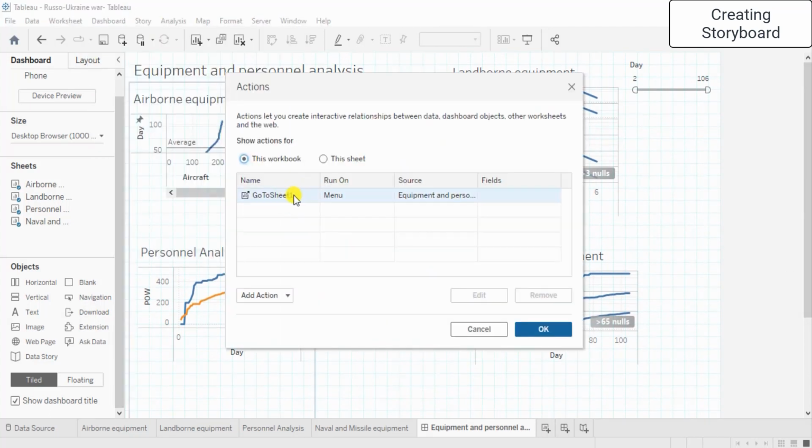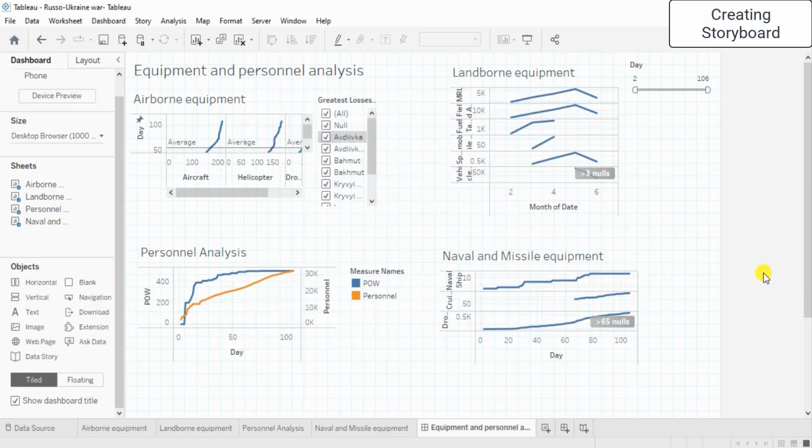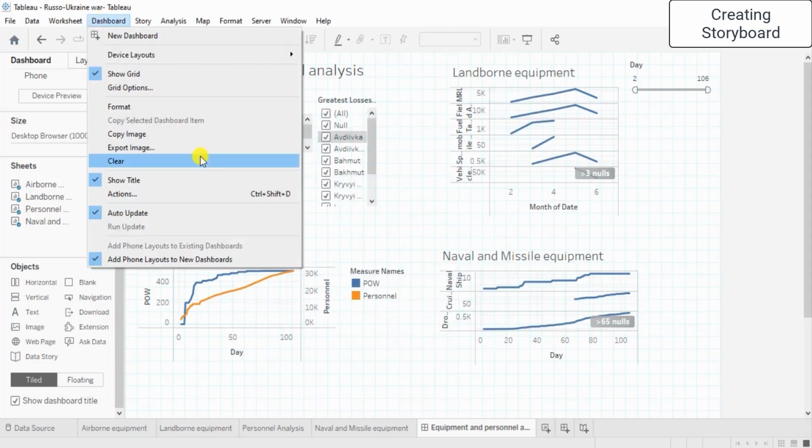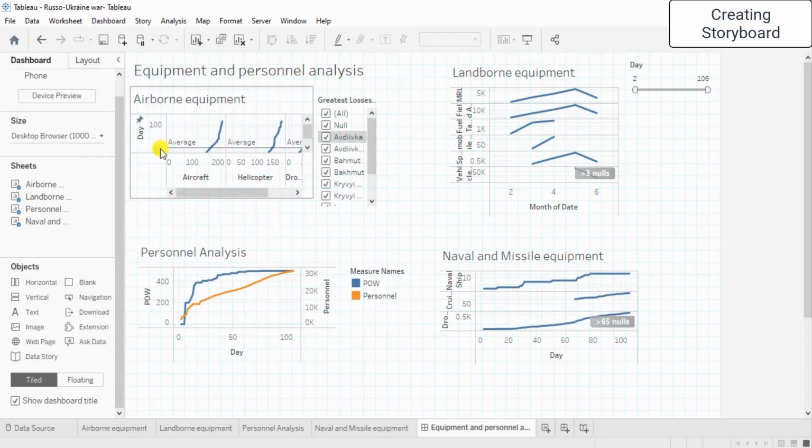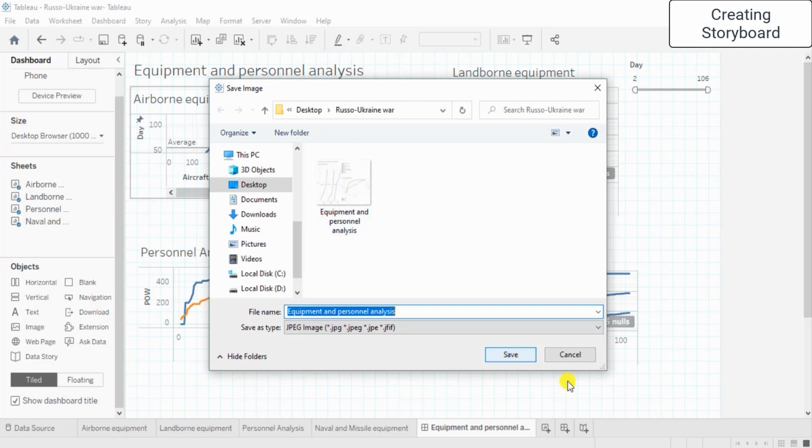On the actions for this sheet, you can go to run on the menu, and equipment and personnel analysis will come up for this workbook. We can also remove this, so that's alright. We'll remove it because anyway, there is not much on the features. If you want to export the image, we already exported the image that we are seeing here.